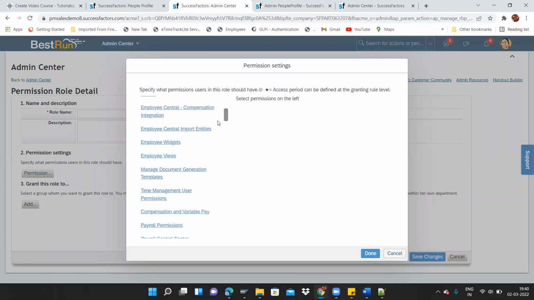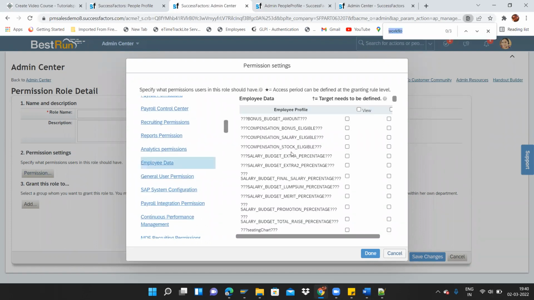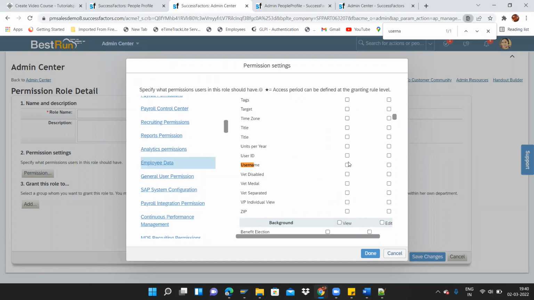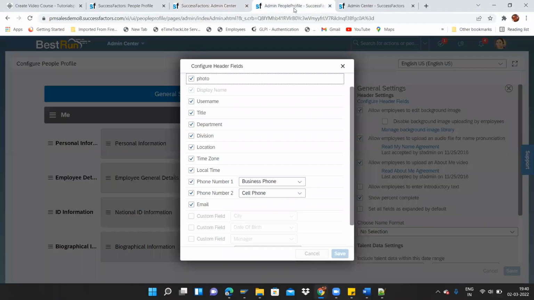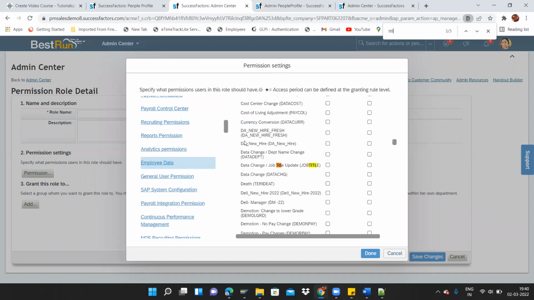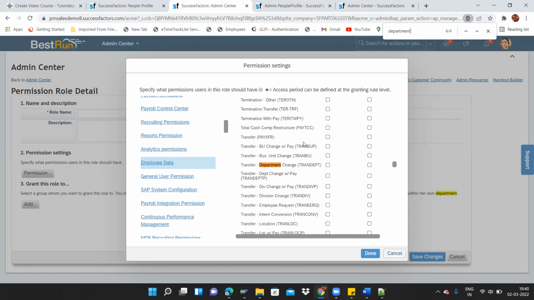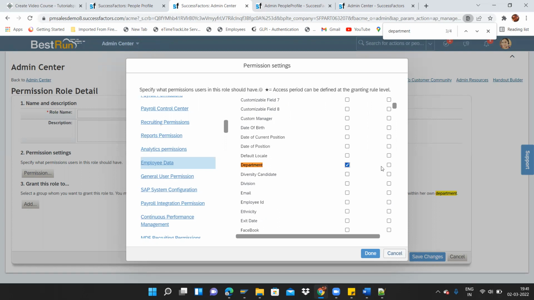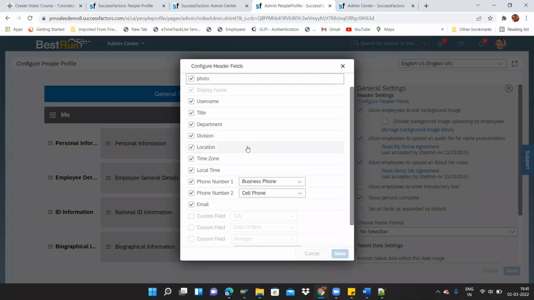In the permission, you have to go to employee data. Here, you have to give the name, like username, for example. Here, these fields you have to give. And what else are there? Username, title, department. Here also you have to give the roles, okay? Department and what else is there?